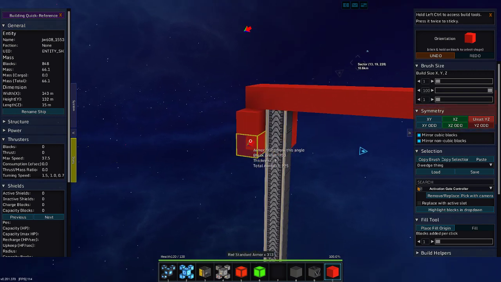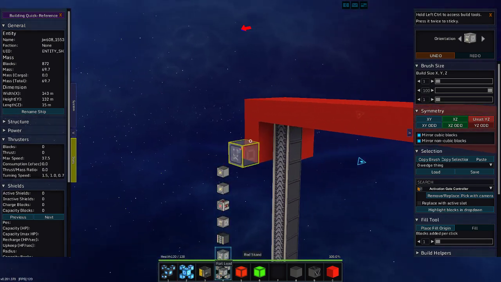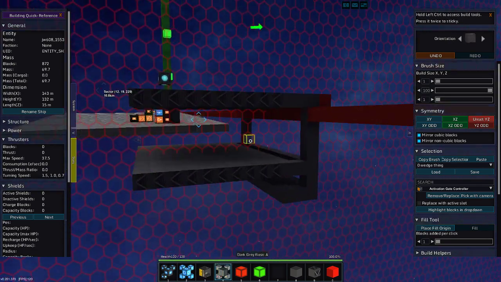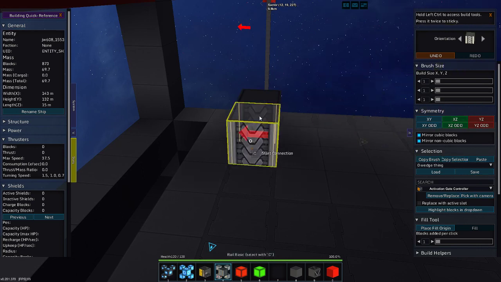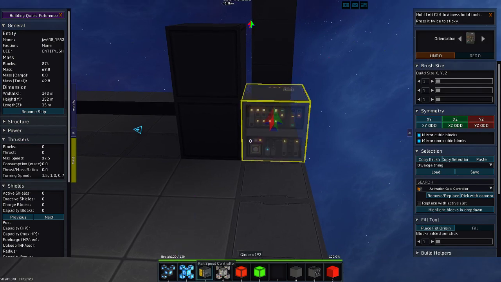And let's do something like this. There we go. Now, do we want to have the rails pointing this way or that way? Because that's a big decision we need to make right now. Let's have them going this way. Let's see, you that way, and your brother right here. Let's see, let's give you a flip-flop.